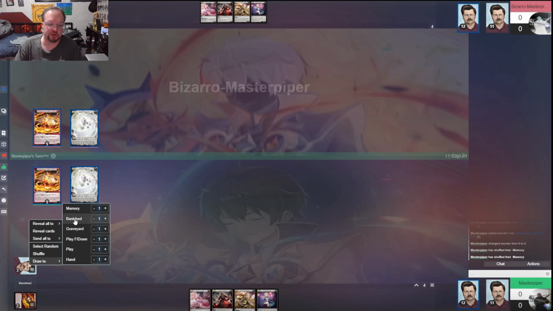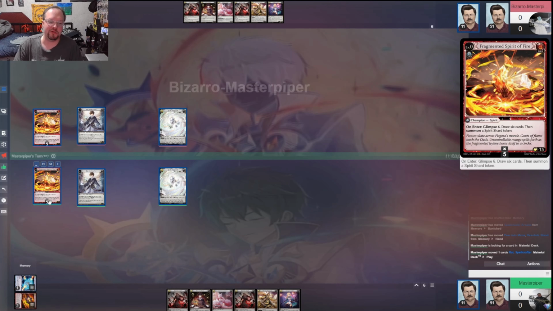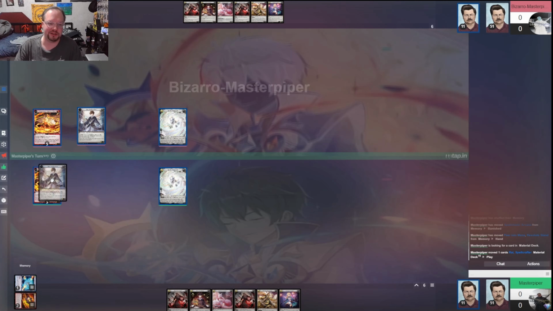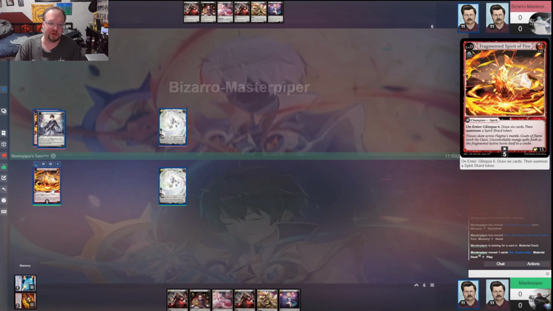So again, what we'll do is we're going to go to our pile here. We're going to go to find card. And we're going to go to our Rye level 1. So we're going to put Rye level 1 out here. Now, there's a couple of ways that you can do this. You can just put the Rye level 1 over your fragmented spirit of fire. If you do that and you're keeping track of damage, it's kind of a pain, right? Because it goes over your counter.